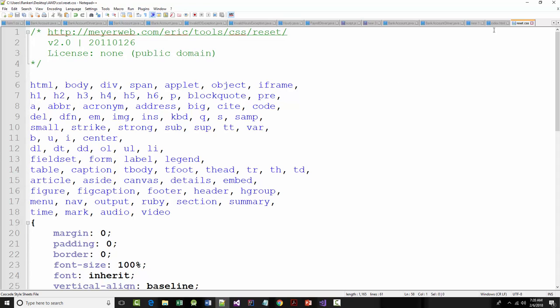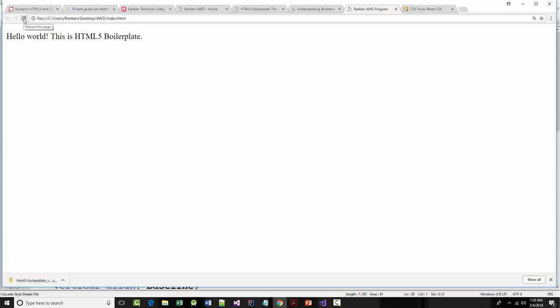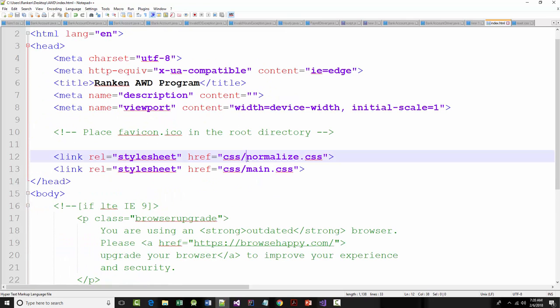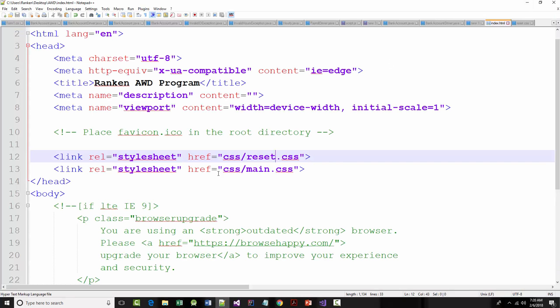Now what you'll notice if we go back to our index file, you saw what it just looked like in here. Alright, I'm going to refresh. And, well, at least right now it doesn't look any different. Okay, that's fine, but I've got my, oh, because I didn't add it yet. I'm sorry. So, got to come back in here, and instead of this, we want to say reset.css. Now let's see if it looks any different. So we come back to here, let's refresh, and you can see that basically it removed any margin and padding. All right, so I'm starting with what's referred to, for lack of better words, as a clean slate.